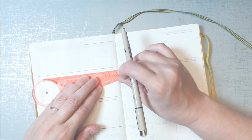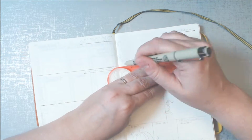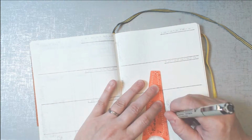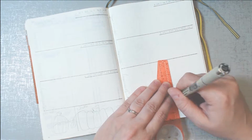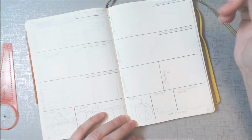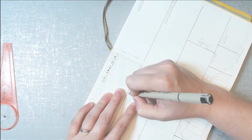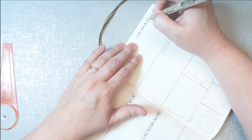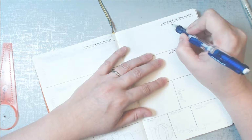I measure in half-hour increments when I time schedule. And I don't time block out Saturdays and Sundays. Not usually, just because I use those mostly for family time and don't find it necessary to time block those out. I figured I would be able to doodle over these, or I would be able to write over these doodles. Block out some sections here. Alright, perfect.